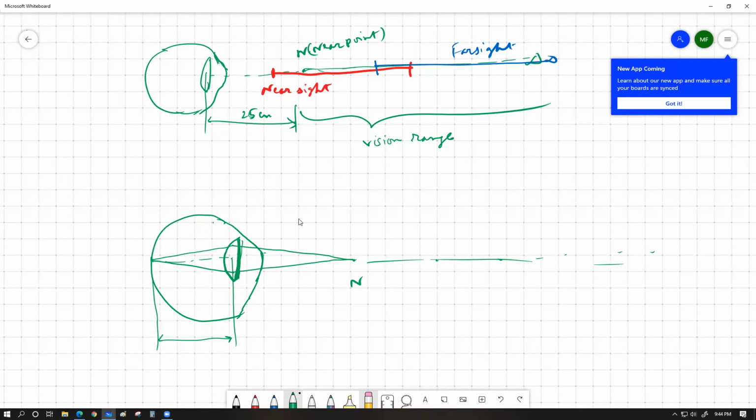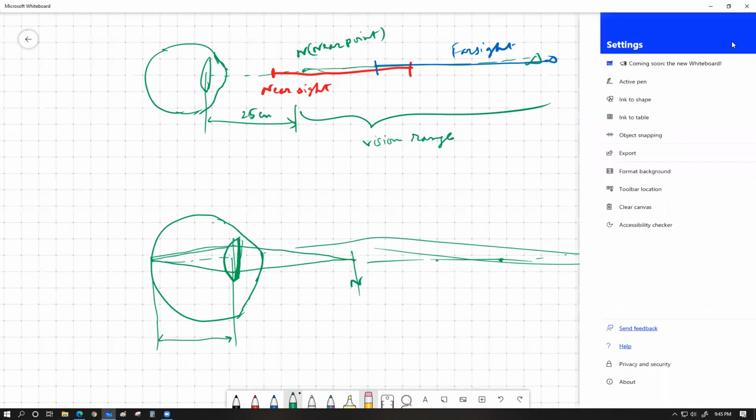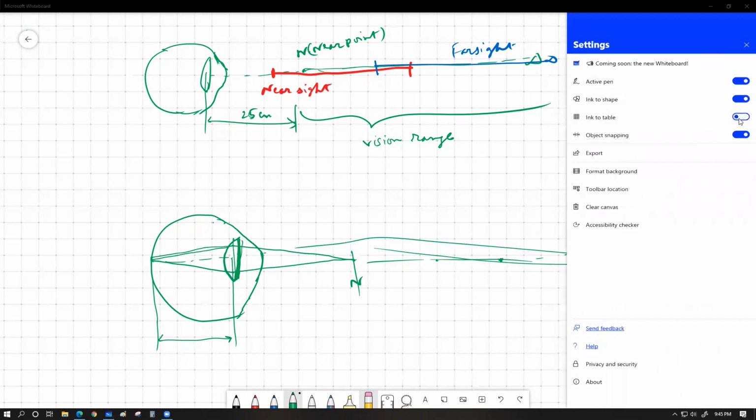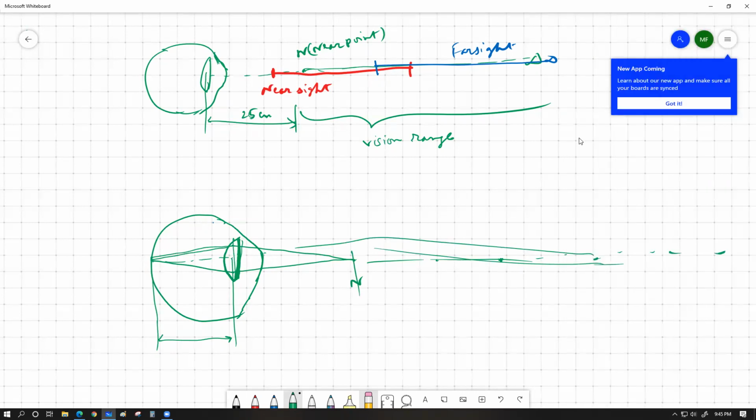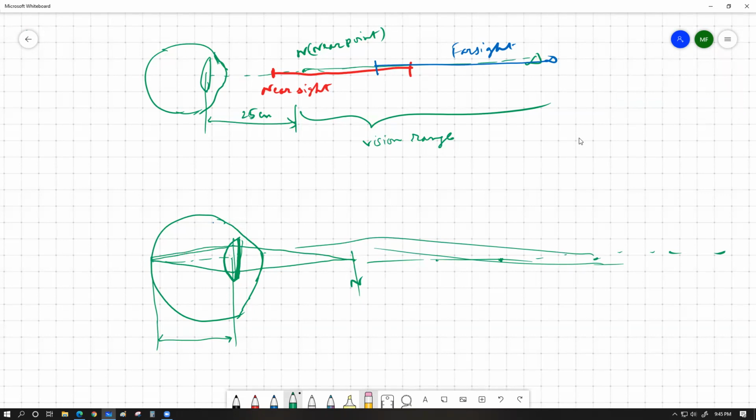And the way a healthy eye works is that when the object is pretty far away, for example over here, over here, really far away distance, no matter where the light rays are coming from, a healthy eye is capable of converging all of those light rays onto the same spot of the retina. So onto the retina. That's how the eye works.